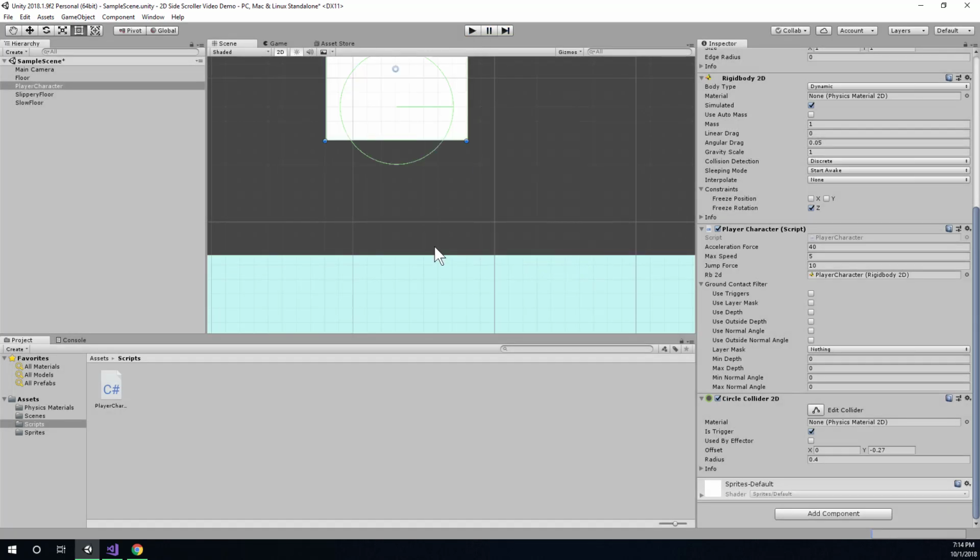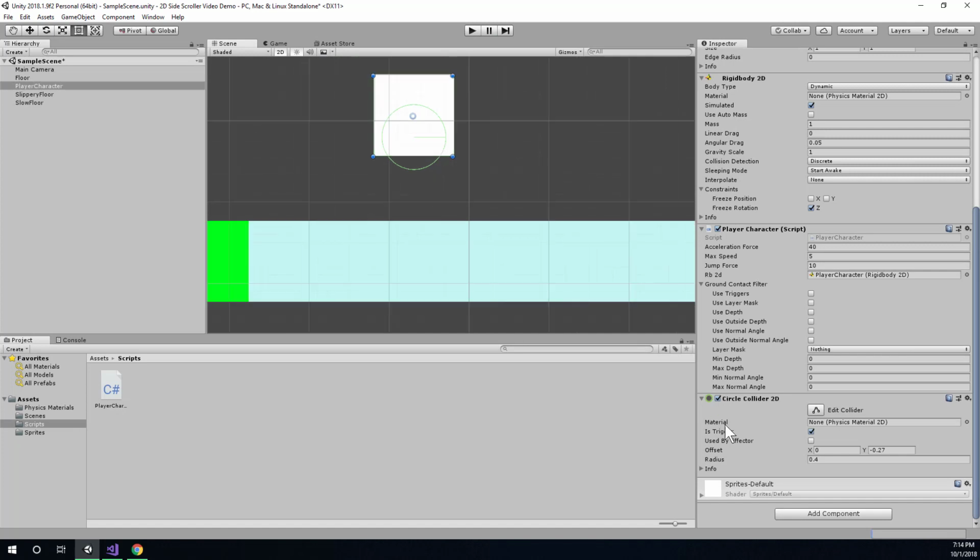Alright, so if you check out the contact filter, it has this thing called a layer mask. And the layer mask is going to allow us to select what counts as ground. And so we could just count everything as ground, but that's going to be problematic if we ever have, for example, the player itself, that would be counted as ground. And so this circle would detect that it's touching the player's collider, and we would always think we're on the ground. So that doesn't make any sense.